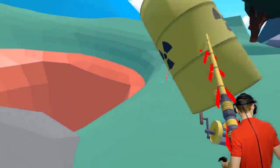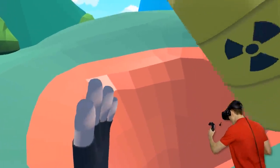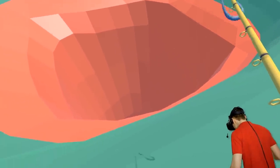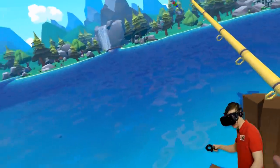So all the way in the back is this secret pit. I had no idea this was here. Hello? That is super big. All right, we're gonna go ahead and just, yeah, throw that in there. Does that work? Hey, it does work. Amazing. So that was the first item. We are getting closer to Godzilla.